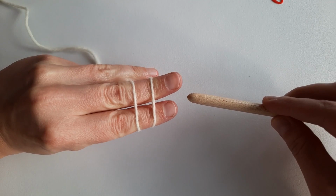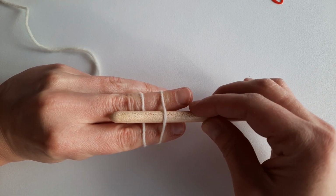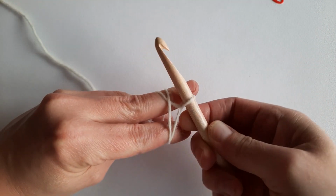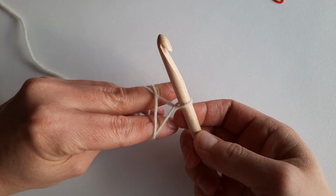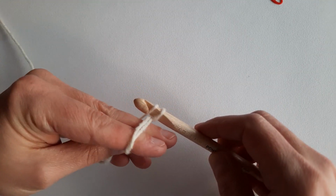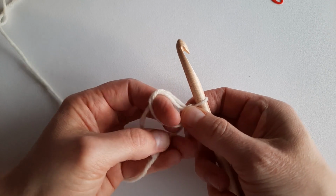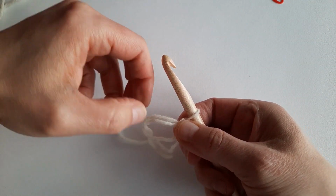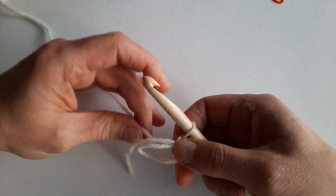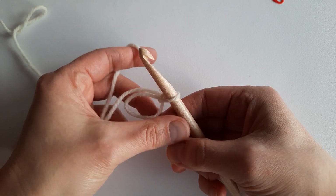With the head of your hook down, you insert your hook underneath the first thread and you grab the second thread and you turn your hook towards you so that you have some kind of loop on your hook. Then you make a yarn over with a working yarn and you pull it through the loop. Then you remove your fingers from the circle and you also remove that yarn end. You take the working yarn and you are going to work into that ring to add loops on your hook.